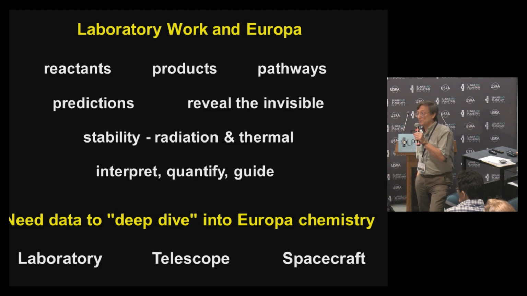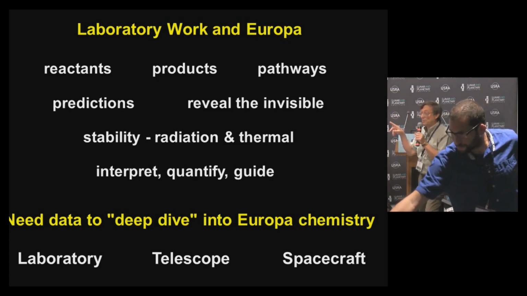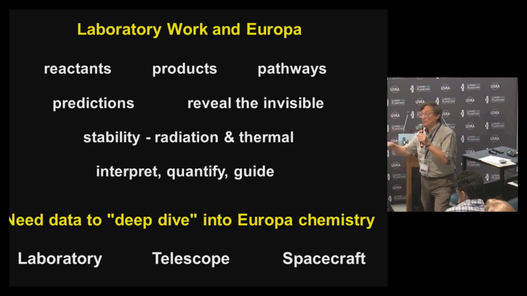We would love to do some out there, but the reason we use this region is that we're not trying to generate data in these experiments to do comparisons directly. What we're trying to do is unravel the chemistry, and the unraveling of the chemistry takes place in a different region. Right, but then those experiments need to be done again, or at least a subset. That's right, ultimately with measurements at shorter wavelengths that the spacecraft can see. When you find something interesting, then you would go.